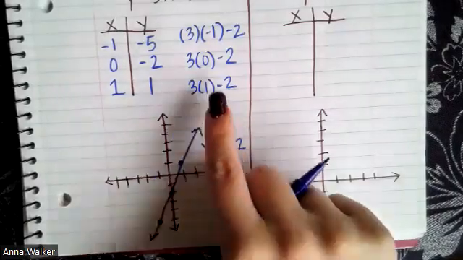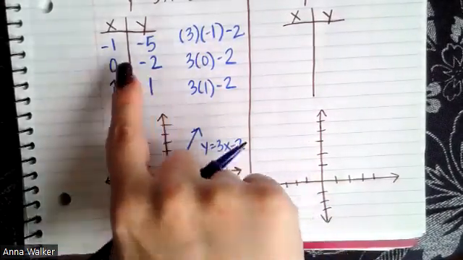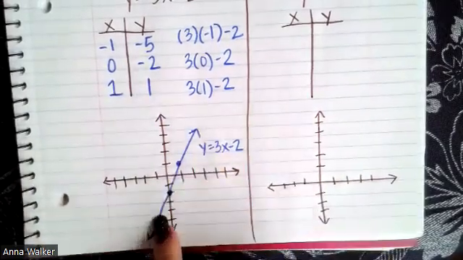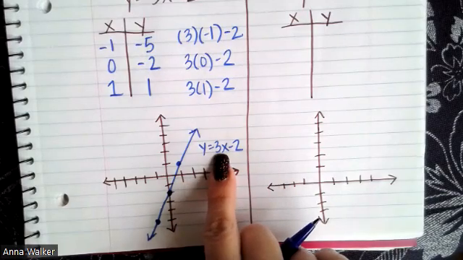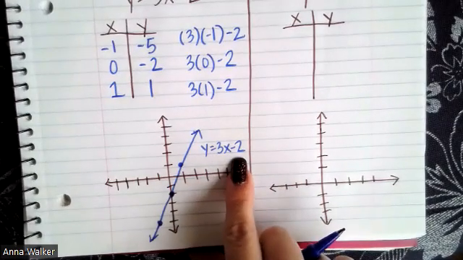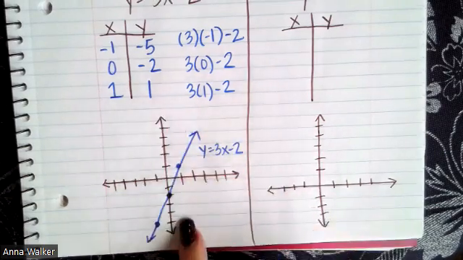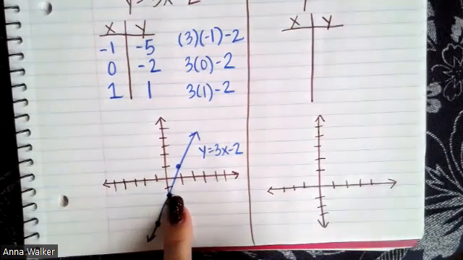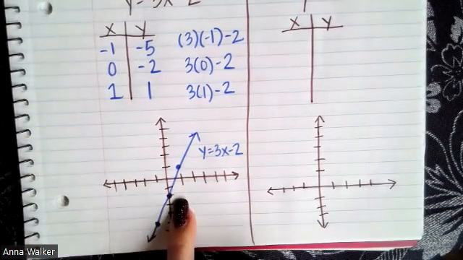You plug in points to pick for X, plug them in to get your Y values, and then plot those points that you come up with, and it should make a straight line. Okay, and you'll notice that if we go back to what we know about the standard formula, our y-intercept should be -2. That means this line should cross the y-axis at -2, and it does. Right here, that point (0, -2) is where it crosses.